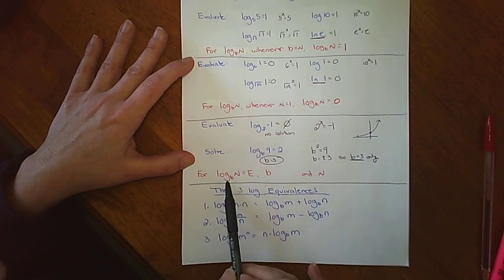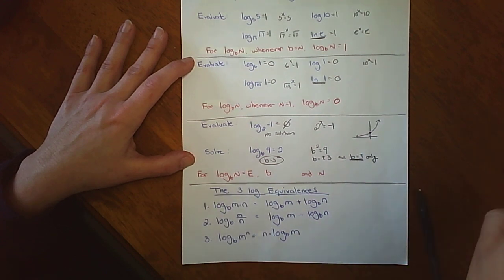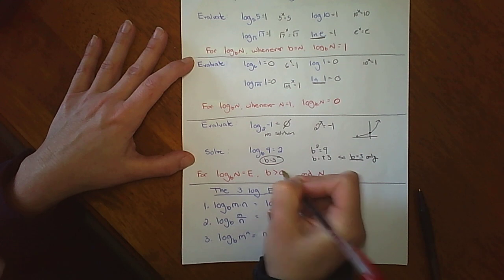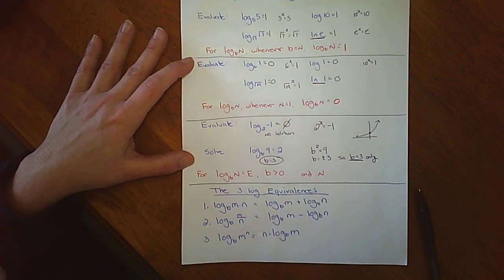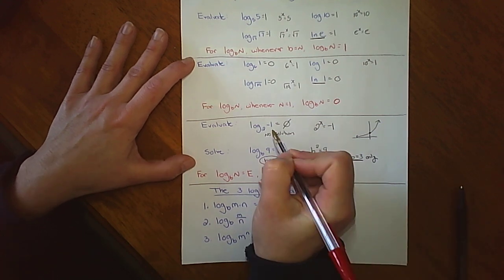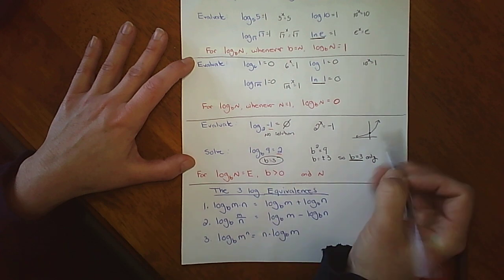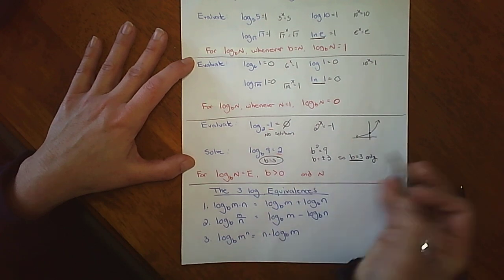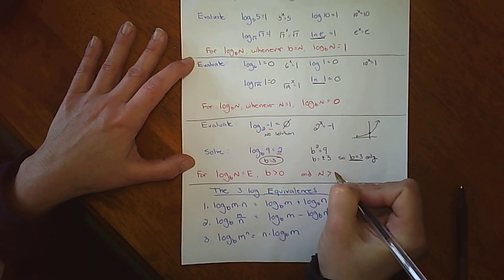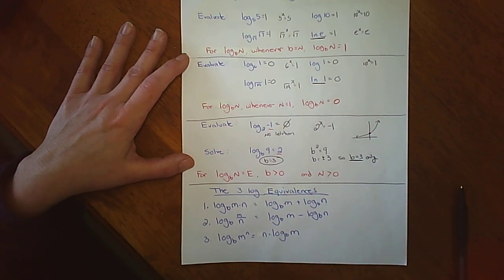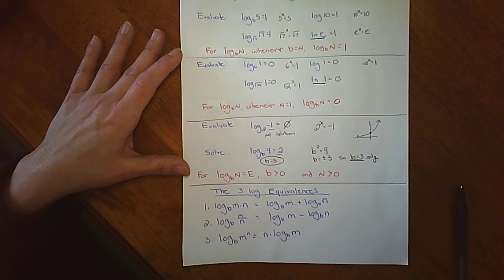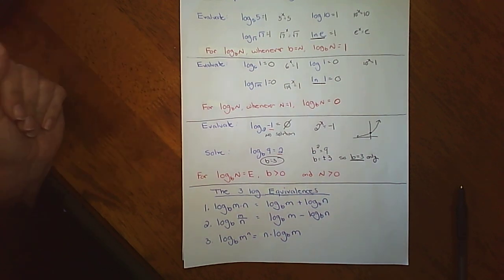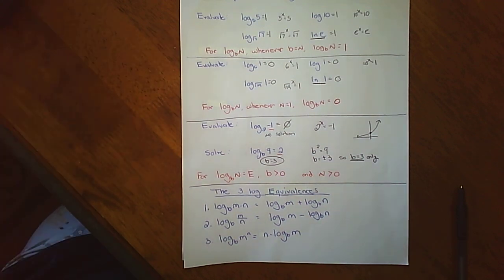So what I want to talk about is what we can summarize from this. For a log equation, b has to be greater than 0, and that is because in the definition of an exponential function, the base has to be greater than 0. And n, this number here, can never be negative because exponential graphs asymptote. So this guy would also have to be greater than 0. And that's going to be important to keep in mind when we get to solving equations by Thursday or day 4.